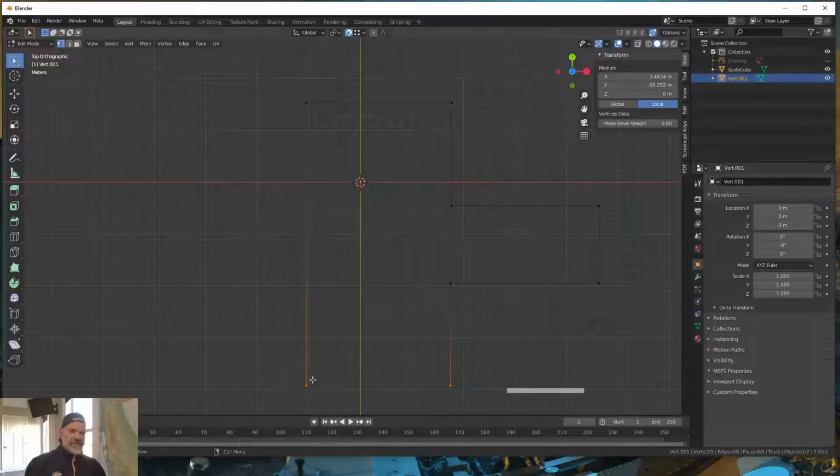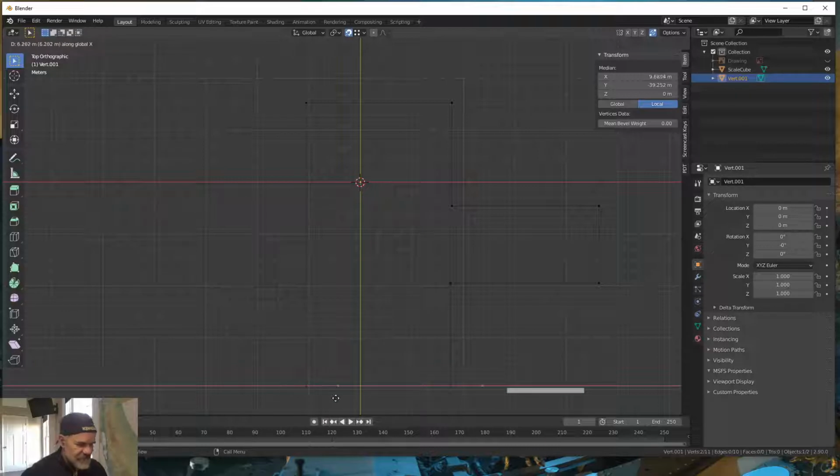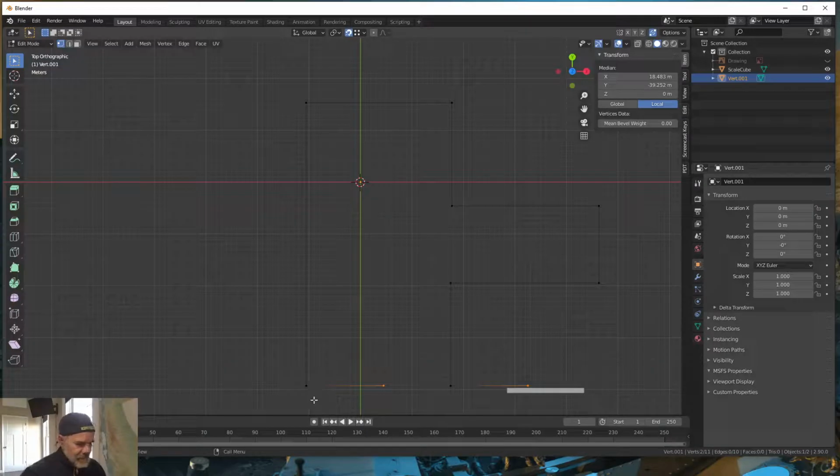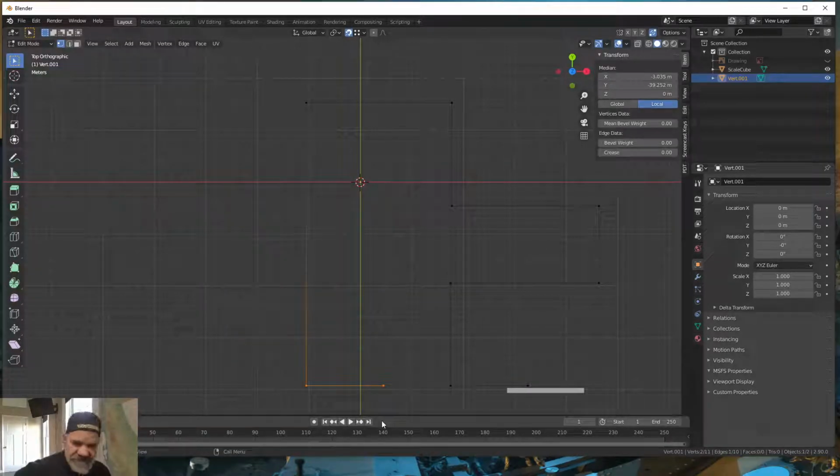So when you're extruding vertices, you can follow the dimension based off of units of measure, okay? So now I'm not gonna close these two for right now, I'm just gonna show you. So we can go EX to go in the X direction. And let's say I wanted to put a vertice 15 meters away from this one here. So I go EX 15, and now these two vertices are 15 meters from each other. So a little bit more precise measuring. Okay, now I'm gonna show you another way to add in vertices.